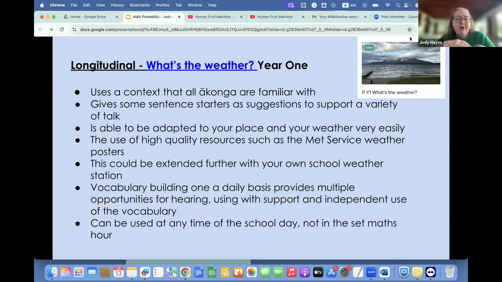And it is that regularity, so that the children have lots of opportunities to become familiar with the concepts and the vocabulary, and then have the opportunities to use that vocabulary themselves. It links, as Jules said, directly to the calendar maths. So if in year 1 they had "what's the weather", then in year 2 for calendar maths there'd be some similarities, and they'd be like, oh yeah, I know that. So the prior knowledge means they could start right into that next level of thinking.